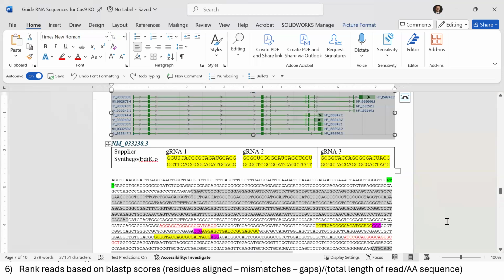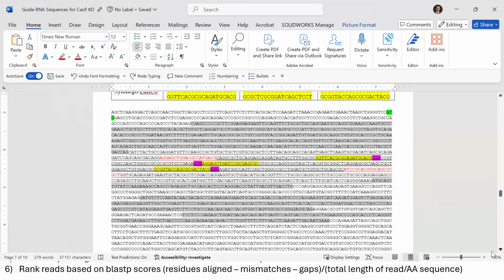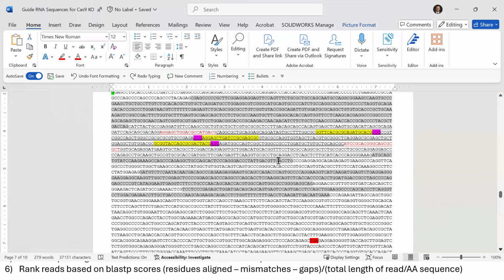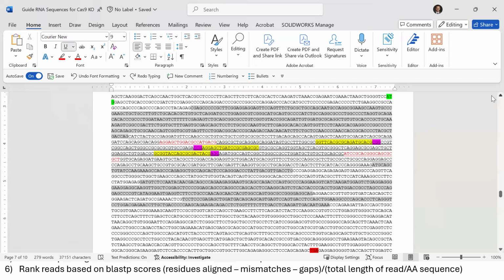And then coming back up here, one other thing I want to explain is I said as part of our analysis, we're going to take all of these reads, we're going to clean them up, we're going to align them, and then we're going to cut them off. So we're going to cut them to where they each start at the same reading frame.